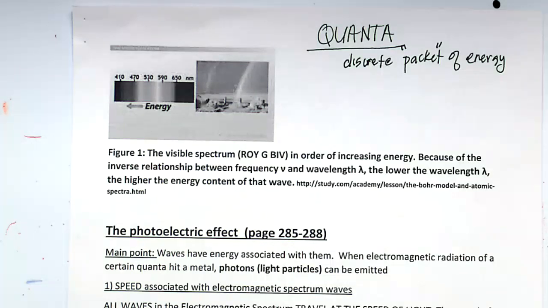Another way to describe a packet would be like little candy bars. You're free to take some home. Each of these represents, if you think about it in your mind, a quantum. So if I want to get from here to here, that's, let's say, 3 quanta, 3 units of energy. If I have 3 units of energy, I get from here to here. 4, will I get from here to here? No. It's a very exact amount. That's called a quanta. And here we're going to describe it as a discrete packet of energy, quanta.